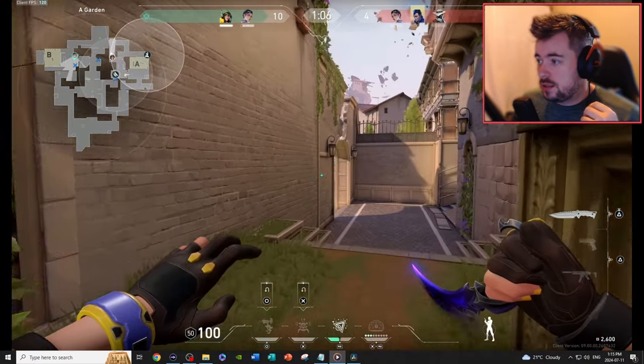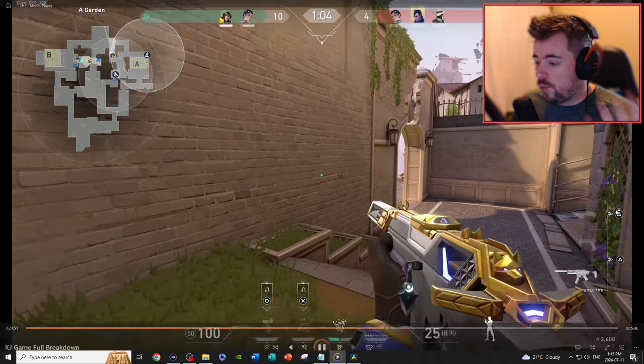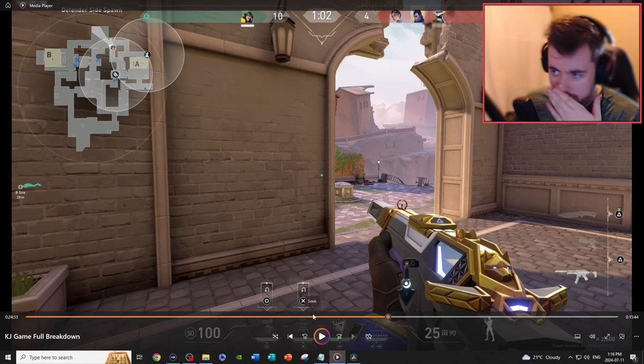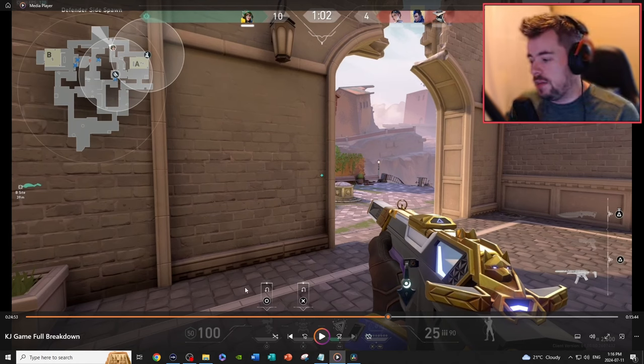Next. Now, right here, I should have recognized I was having trouble hearing where he was properly. But if my comms were actually working this game, I would have called it out. He was probably going mid just to notify my Clove. However, my comms weren't working this game.